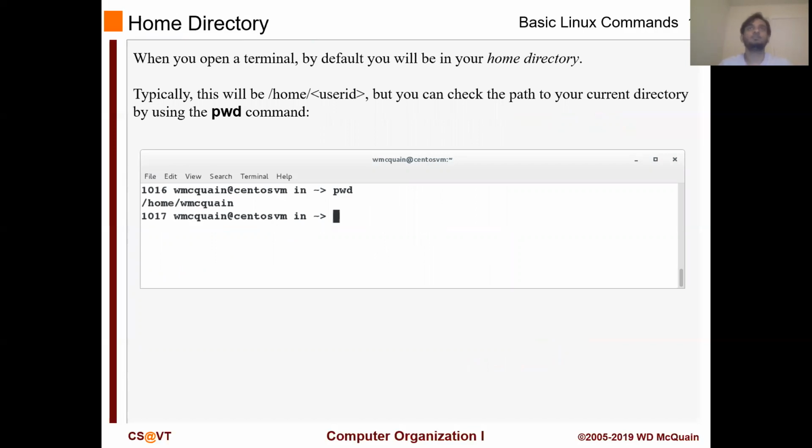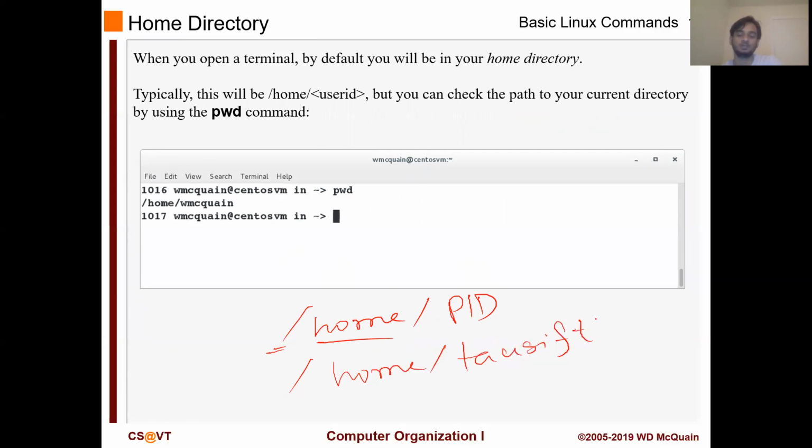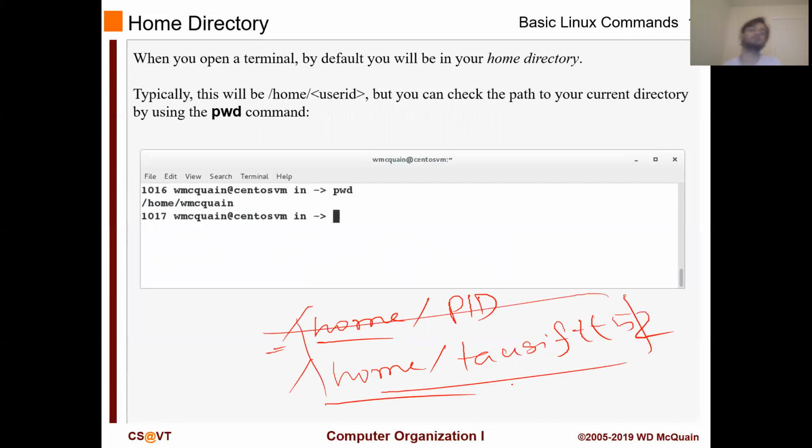If you follow the instructions for your assignment, your home directory will start with slash home, slash, then your PID. For example, my home directory is going to be slash home slash, and then my PID. Okay, so this is going to be your home directory.